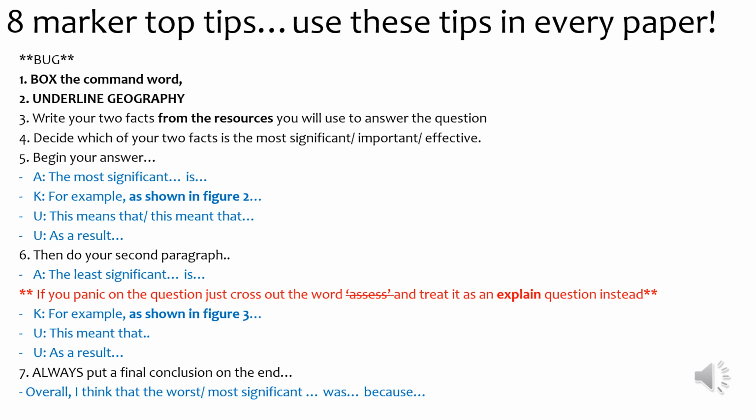The whole exam is an hour and a half long, and ideally you want to try and get section A and section B done within about 30 to 40 minutes maximum by attacking those questions. That then gives you plenty of time to structure your 8-mark questions using the resources for the knowledge and think about planning your decision, which we'll look at on the next slide. It's so important to bug these key questions.